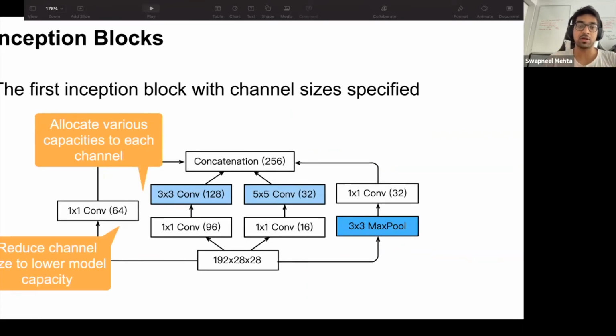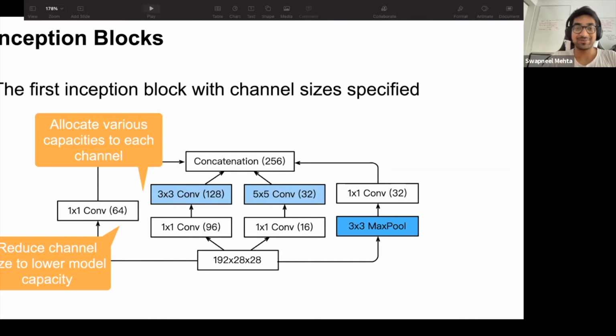And again, the motivation is that all of these channels have separate capacities. Individually, they have a slightly lower channel size, because you remember in the previous blocks, there was just one convolution per layer inside the block. But now you're splitting these into different channels. Initially, all the channels went to that one layer. Now you're splitting channels across layers. And in a sense, you're expanding the capacity, increasing the expressivity, because you're applying different kinds of convolutions. You're learning at different levels.